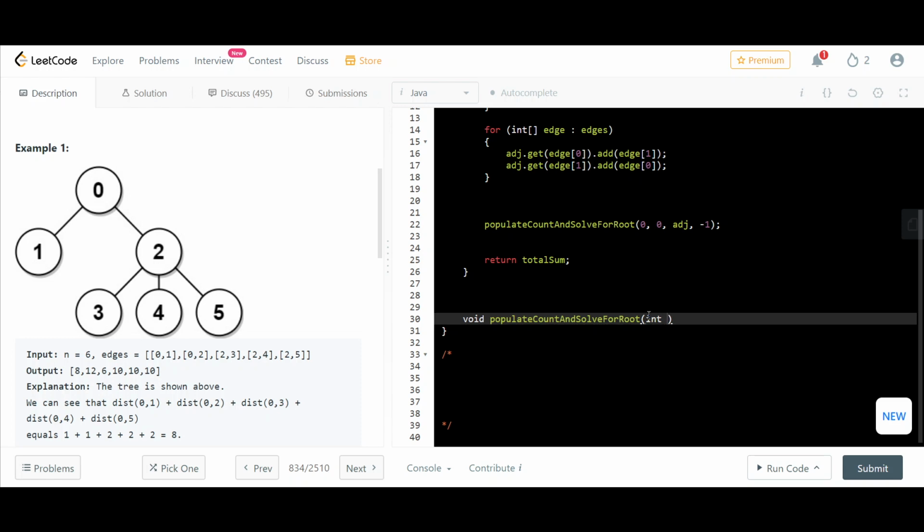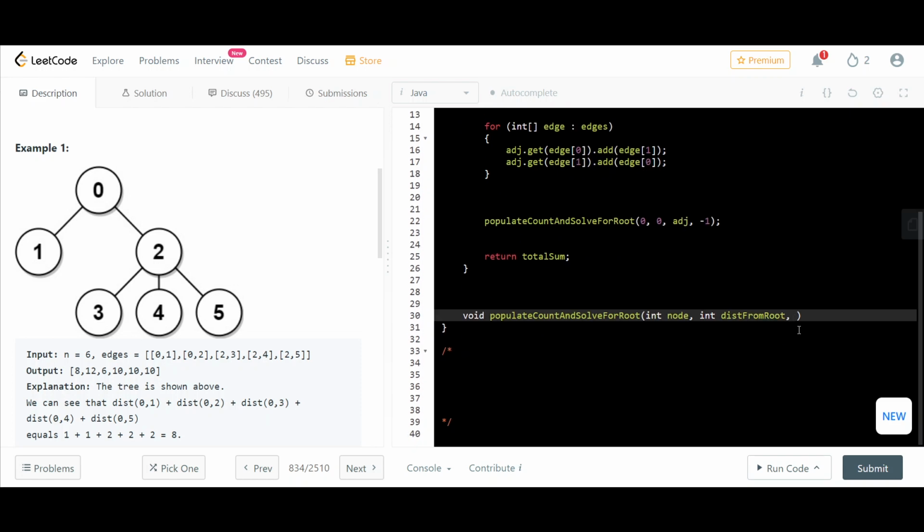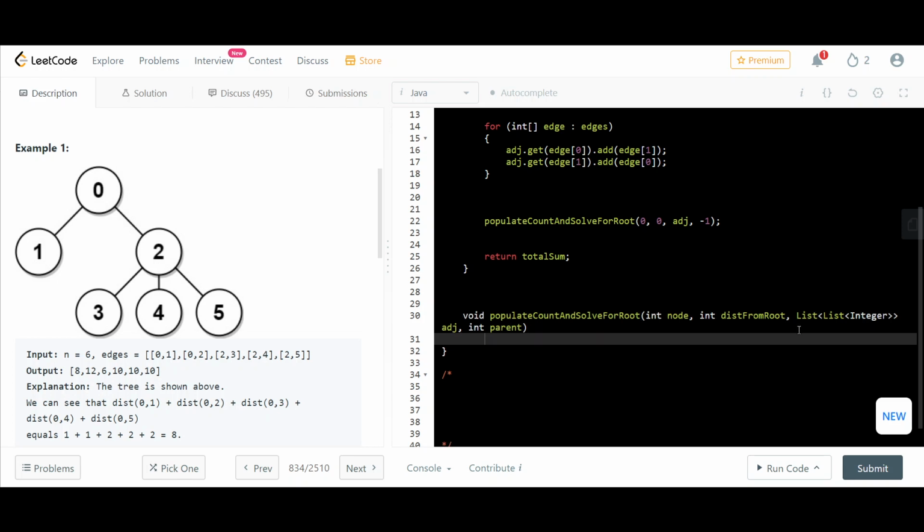So I'll call it node, I'll call it distance from root, then adjacency list, and then int previous or parent, right?